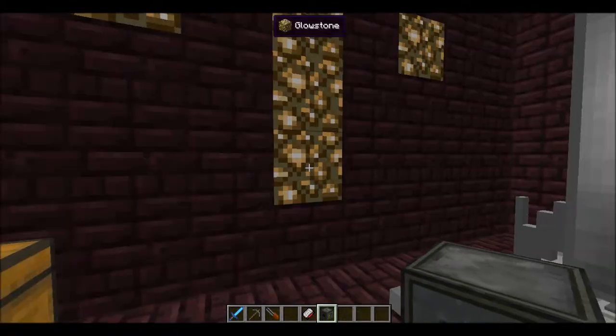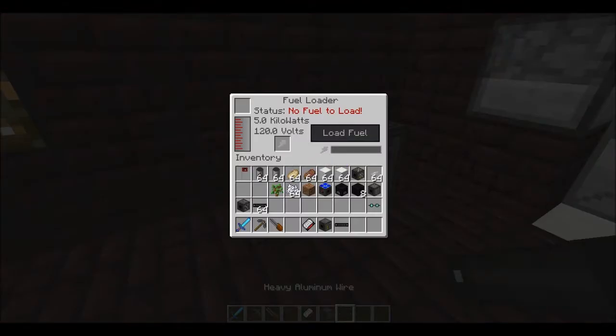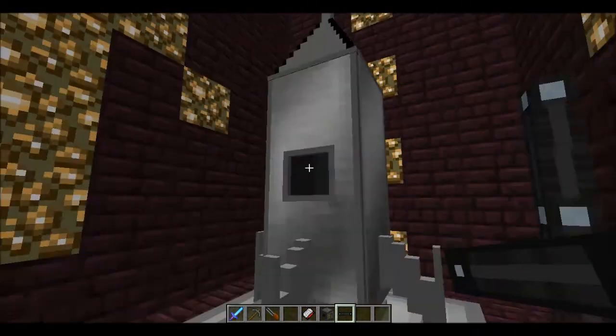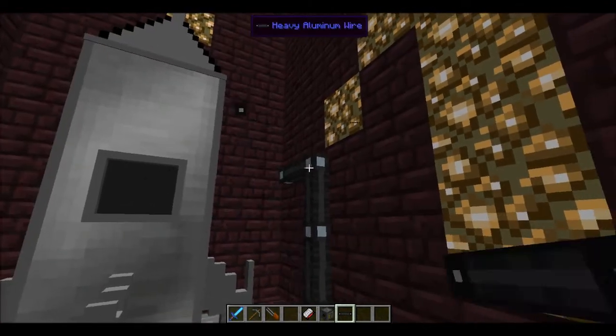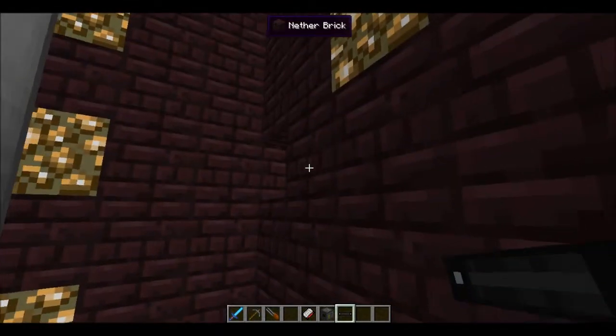But how do we, for bloody hell's sake, connect this to the rocket? What, like that? Like that? Don't tell me you just... How do you load the bloody rocket? Oh, you bastard. You made a hole.